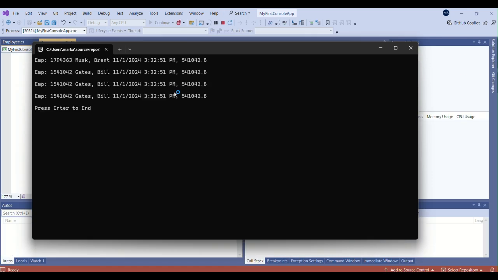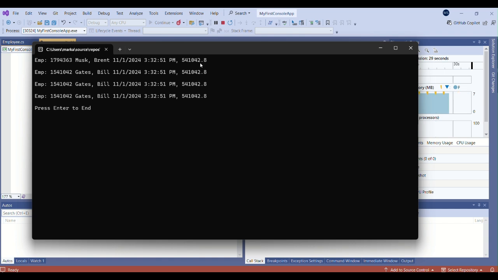Okay. And so you got employee ID. It's looking randomish. So these last three employee IDs are the same. So we'll see what we're doing there.